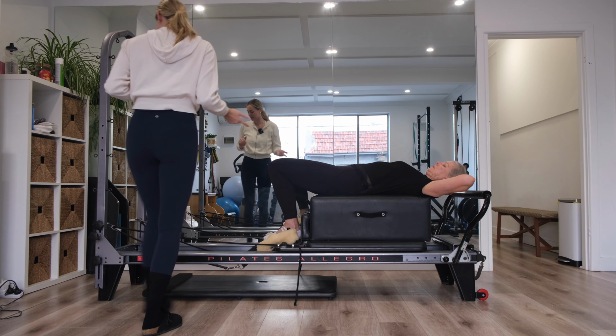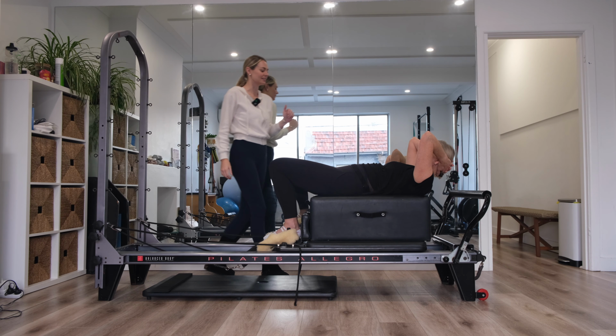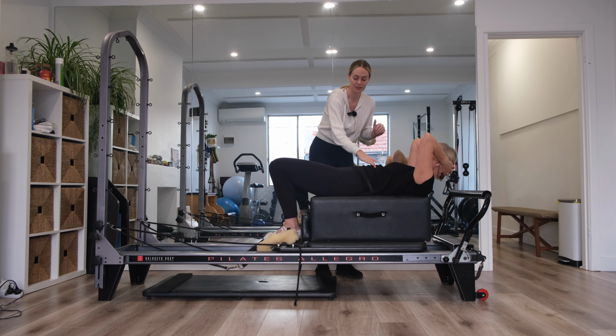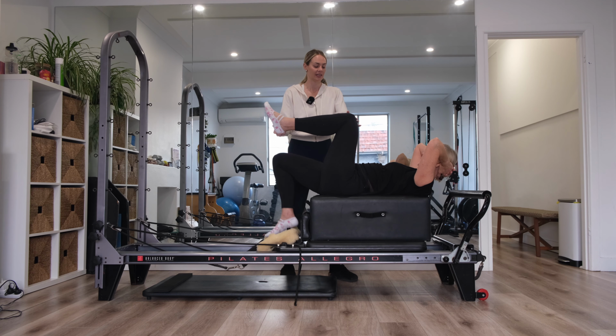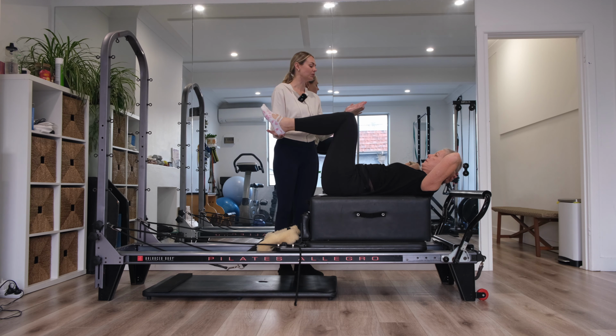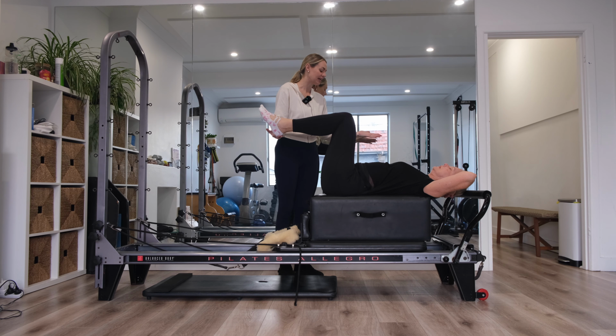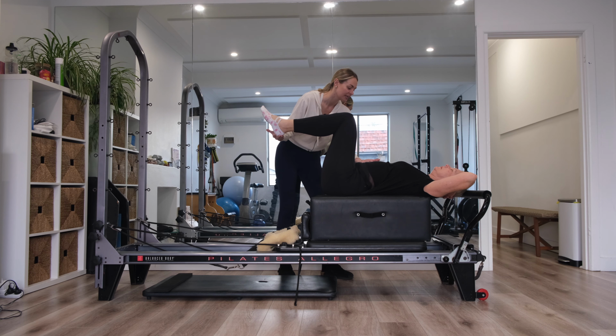Good. You're going to exhale, curl yourself up into a chest lift position. Good. Holding that chest lift, can you float your left leg into tabletop? Inhale, exhale, float the right leg. Perfect. We're just going to focus on chest lifts, keeping your legs nice and still. Inhale, open over the pull, just relax down through the upper body. And then as you exhale, keeping your neutral spine, you're going to curl yourself up. And then inhale, opening over.